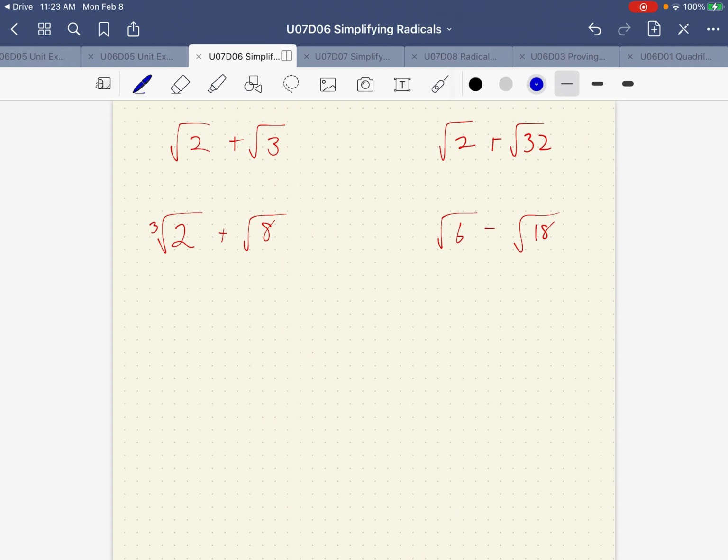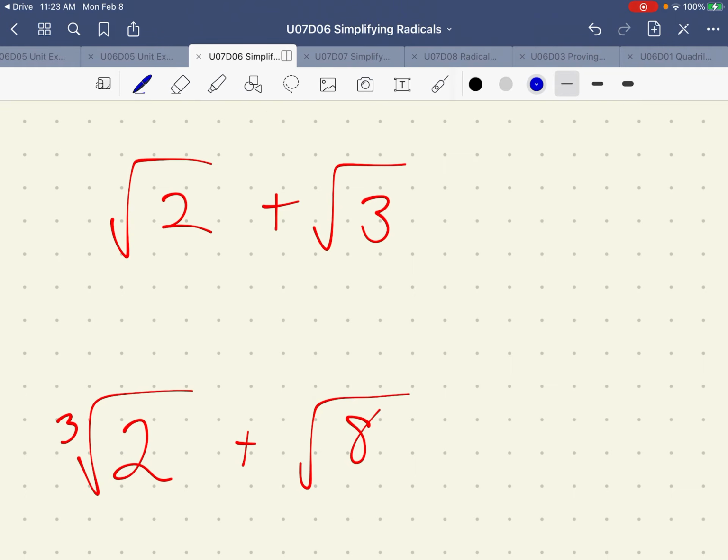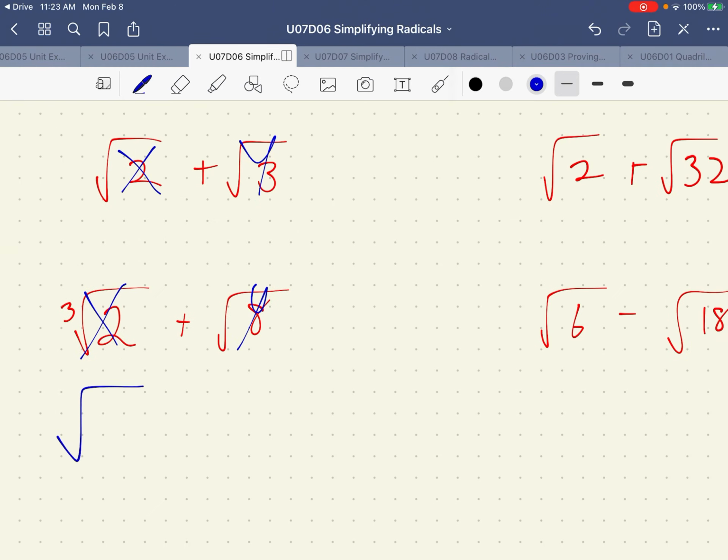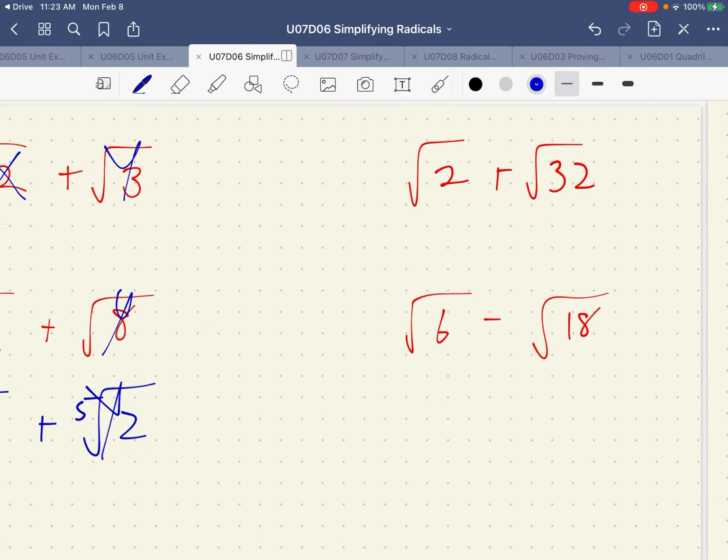Oh, addition, then multiplication, really quickly. You treat radicals like variables, so if this was really x plus y, you can't combine them because they're unlike terms. So you need to have like radicands to do that. That also applies to the index. So these are clearly unlike terms. This is like an x and a y, but you still wouldn't be able to combine them if we had a cubic root of 2 and a fifth root of 2. You can't add these. These are all unlike terms. This is like an x and this is like a y. So you can't combine unlike terms.